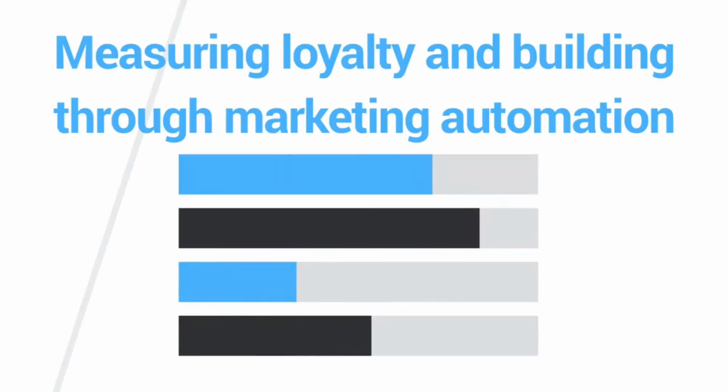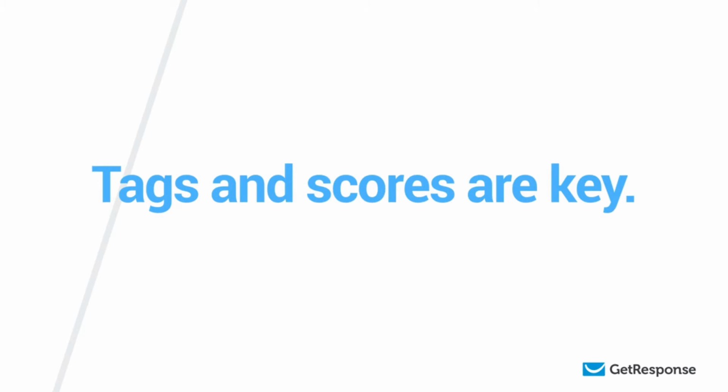The beauty of marketing automation is that you can use workflows to both monitor and track customer engagement, also known as loyalty, and also to help promote and reward their loyalty. You'll likely rely on your tagging and scoring strategy to help you identify the contacts that you could best target with your loyalty-inducing strategies, whether that's part of a win-back campaign to reduce churn or rewarding your most engaged contacts with a special thank you. Your use of tags and scores from the beginning of your marketing automation journey will help you automatically introduce such initiatives whenever a contact obtains some particular score or tag.